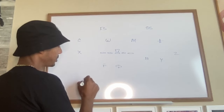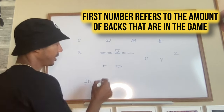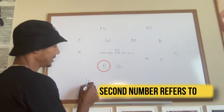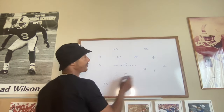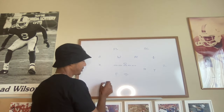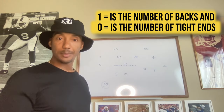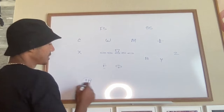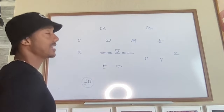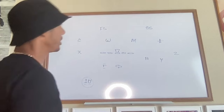So if we say 10 personnel, that first number refers to the amount of backs that are in the game, and so that's a running back. The second number refers to the amount of tight ends that are in the game, and we don't have any tight ends, so that number is 0. Therefore, it's called 10 personnel, if you didn't know what that number means and you've been hearing it. With 10 personnel in, you've got a lot of fast guys on the field, maybe you want to take one of those linebackers off, but that's neither here nor there.